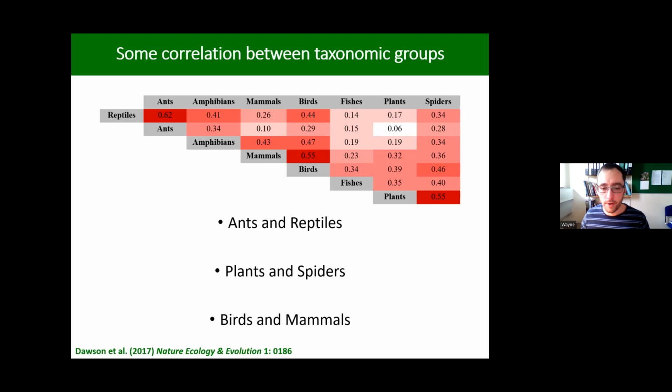It might be that for birds and mammals, historically, there were groups of people known as acclimatization societies in places like North America and in Australasia, who were very keen on introducing the birds and mammals of Europe to make it feel like home to those new parts of the world. And so that might explain why birds and mammals are strongly correlated. Ants and spiders, we'll come to that in a moment, and also ants and reptiles.